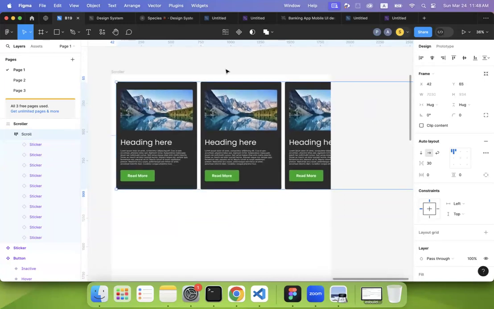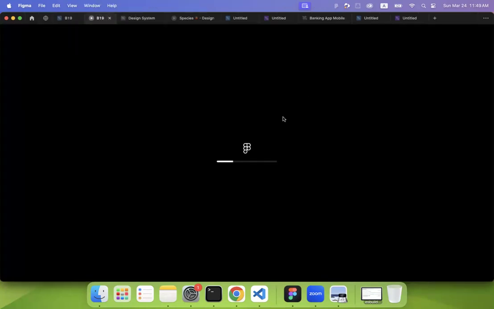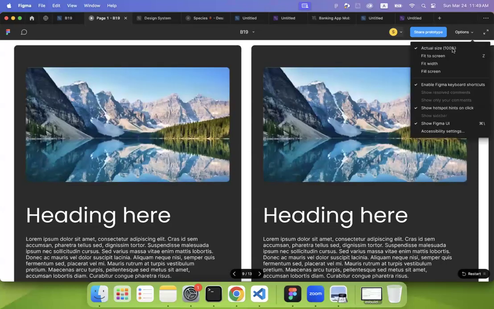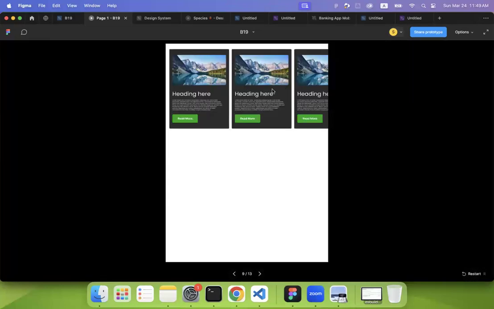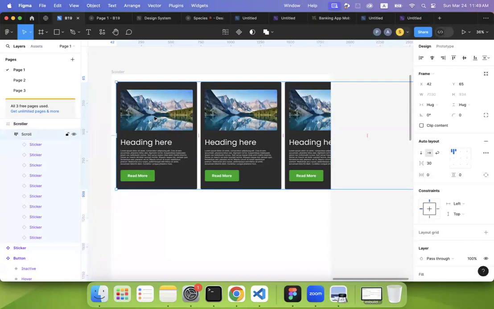All right. Right now, if we go to our prototype, it won't do anything. It won't scroll, or let's say we can't scroll it. So in order to make it scroll, what we can do is we can select this.